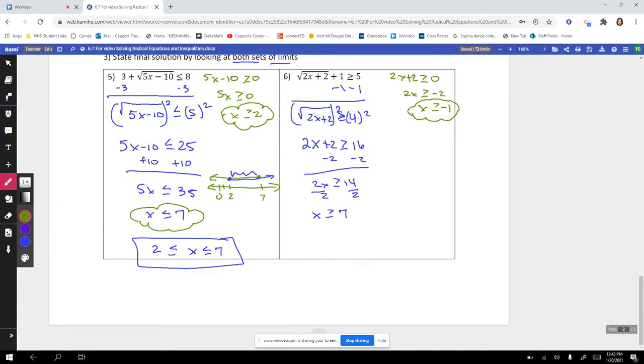Okay, so now again, that's our other parameter. So we have to figure out what's going on here. If I have 0 here, -1 is here, and 7 is up here somewhere, I'm looking for values that are greater than or equal to -1 and also greater than or equal to 7. So I can't have something that accommodates both in a compound inequality statement similar to what we did before. If they have to be both, in the end, the final answer is they have to be greater than or equal to 7. That's the only way they can also be greater than or equal to -1.